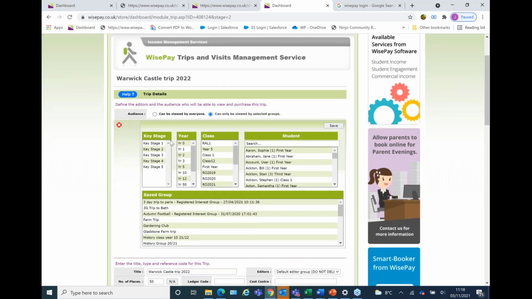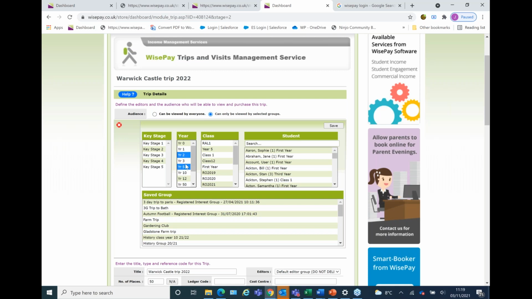Here, depending on which school you're from, you might have key stages, year group, and class. So let's say you wanted year 1, and you wanted to hold the control button down and have year 2 as well, that will allow you to select both. One of the other quirky things people have given feedback about is, what if we didn't want to select year groups, it was by mistake, and we wanted to select class instead? How do we deselect year 1 and year 2? What you do is hold the control button down, and that deselects any choices you might have selected in the year group or the class group. So the control key is the key you need to remember.